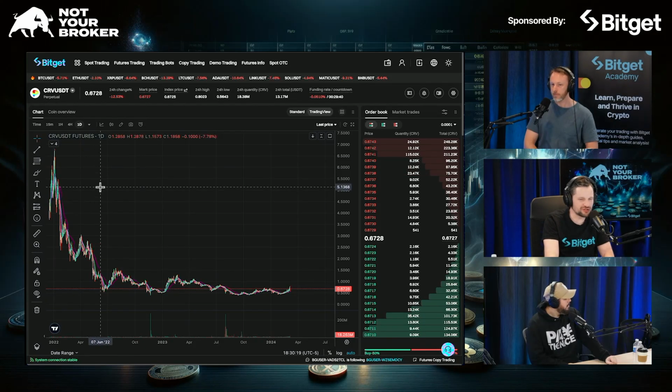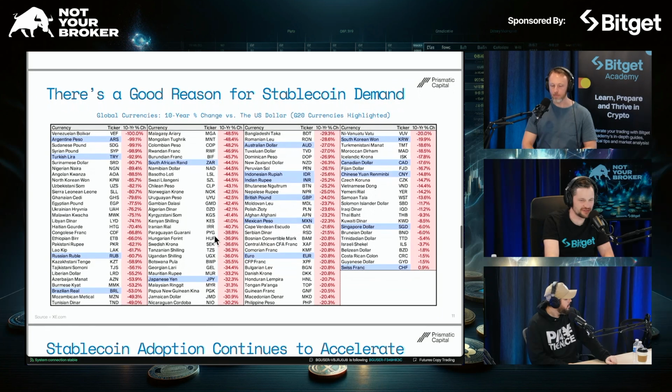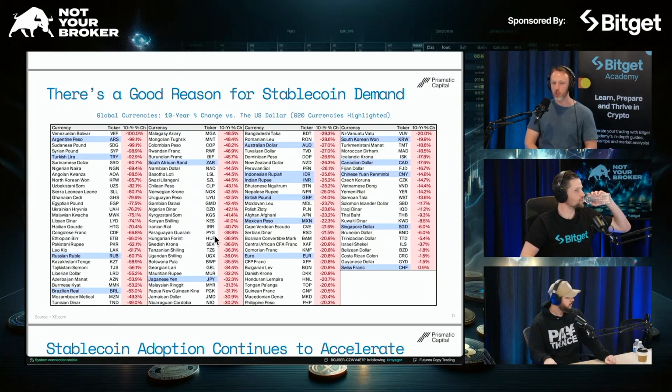Maybe before we look at the chart, in your slides here, you had a few slides. Do you want to just run through these real quick? Yeah, I put together some slides just to showcase why stablecoin swaps is important, and more broadly, stablecoins in general. I believe stablecoins are one of the primary product market fits of crypto.